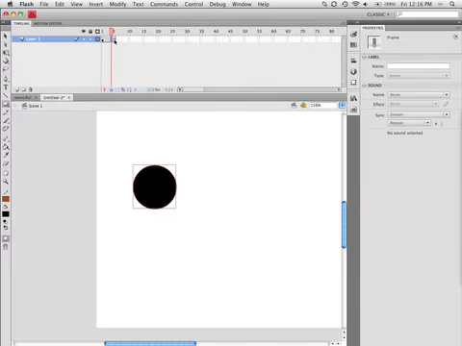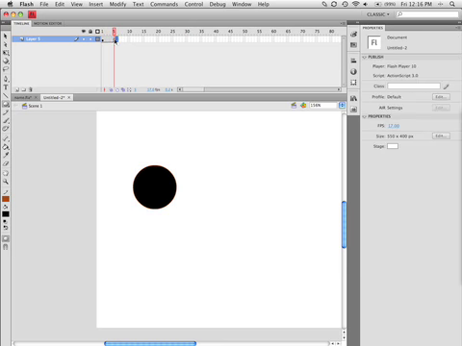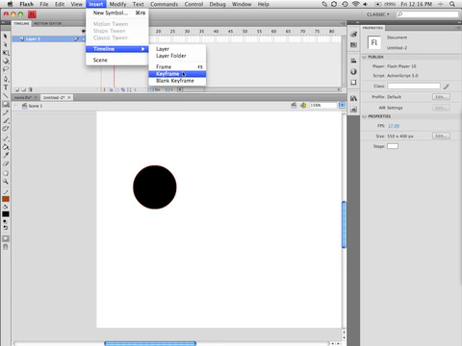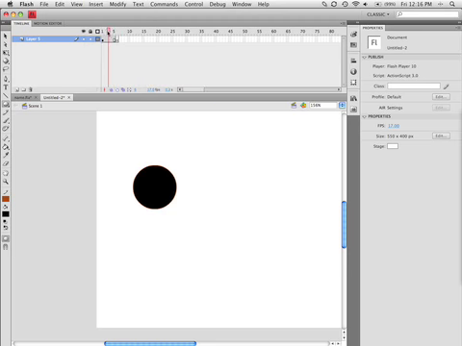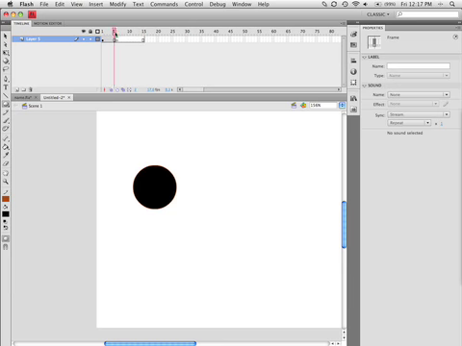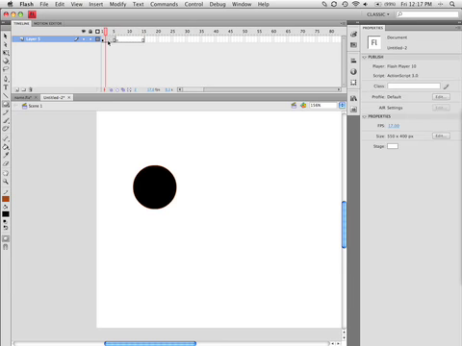Now, by the way, this is scrubbing. If we had this black dot and then it was gone, right? I'll come out here to the frame right after that ending keyframe and go to Insert, Timeline, and then Blank Keyframe, which is F7. Now notice that it leaves the stage. We could do the same thing here. If I come out here and hit F5 on my keyboard, then what we have is this keyframe, some frames, and then a blank keyframe lasting through time here.